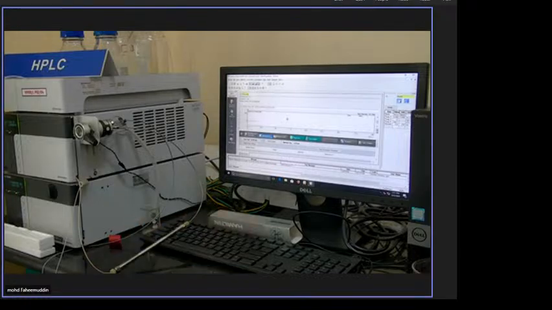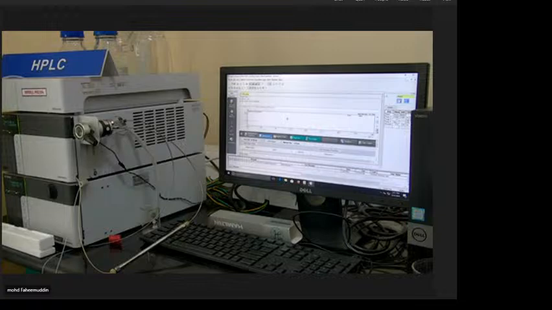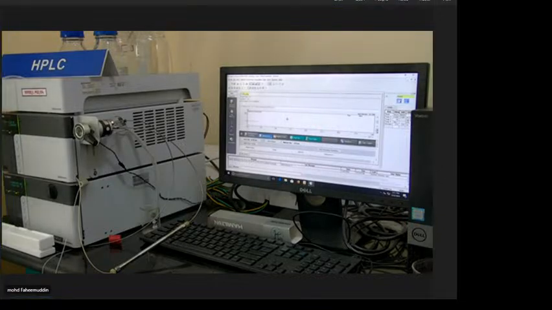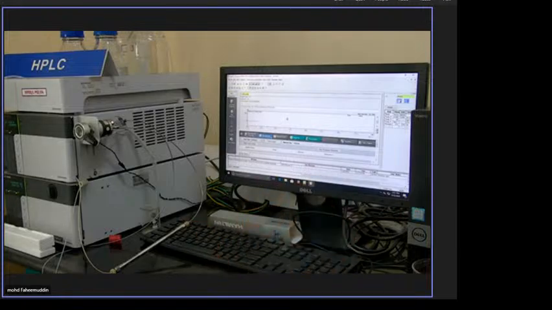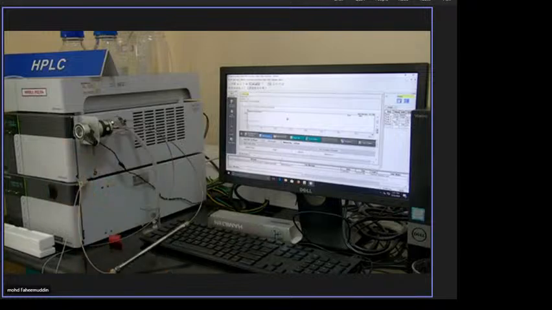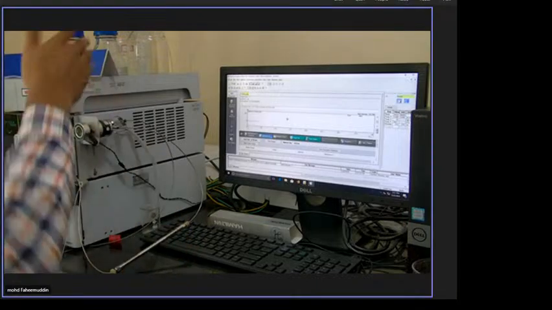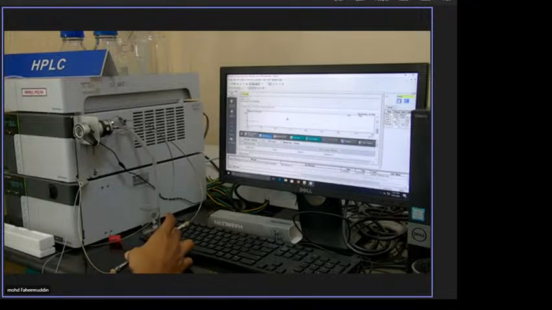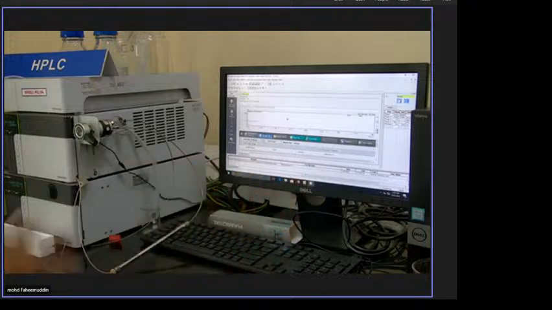For example, this is the caffeine HPLC method as per the IP. Somebody has developed and demonstrated it, and it is available in the IP. We are following the IP method. We are not changing anything, any columns or solvent. The solvent is already given in a 1:1 ratio. The columns are already given. We also fix the concentration and run.